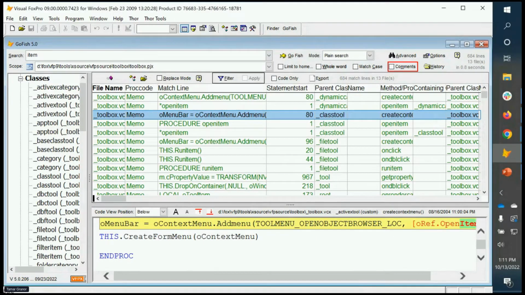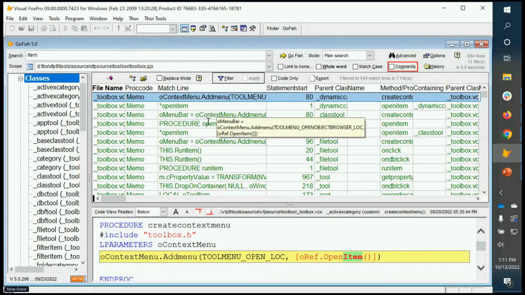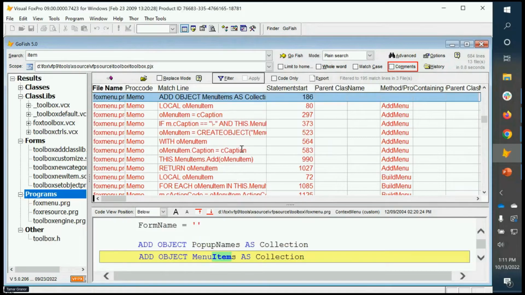When I navigate over here in the tree view, for example, if I click on classes, now we only get the results that were in classes. Minimize that so I can get to something else. If I come down here and click programs, only the ones in programs. And yes, the different kinds of results are color-coded.